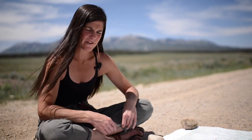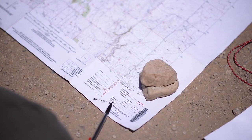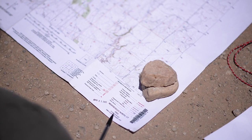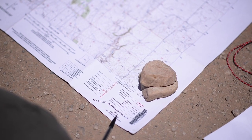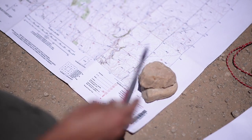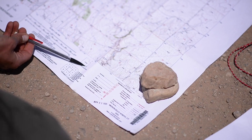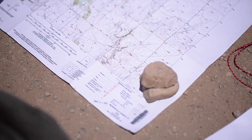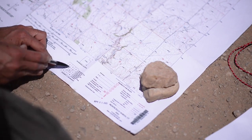When we look at a topographic map the first thing we want to know is what map we're on. In the lower right-hand corner it will tell you the name of the map. It will also tell you the year that the map was last updated — the last time a satellite came over and confirmed the features of this area. In the middle we have the state we're in with a dot showing exactly where we are within that state. Below we have the map we're on and every map name that surrounds us.